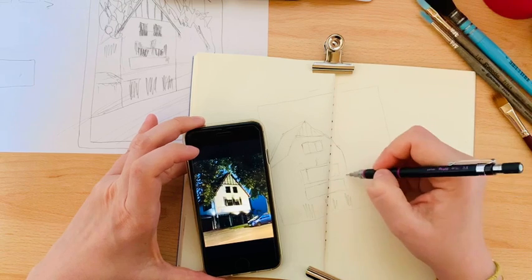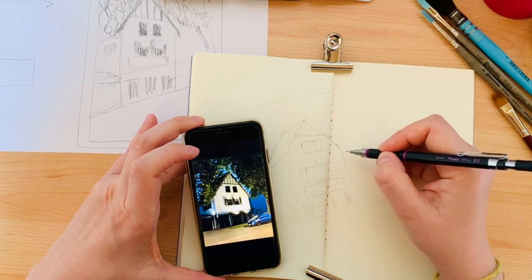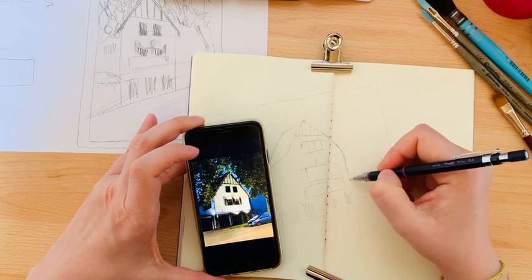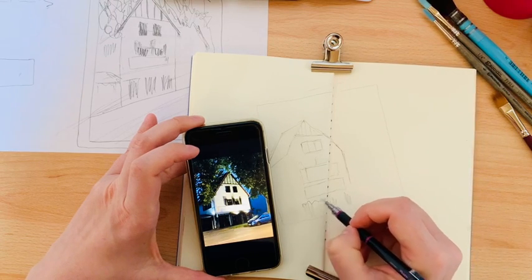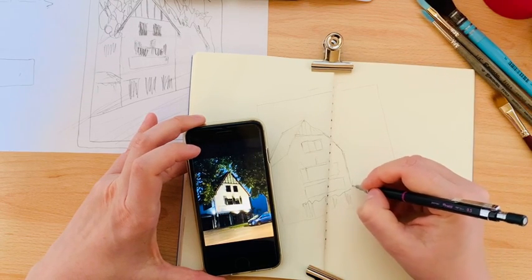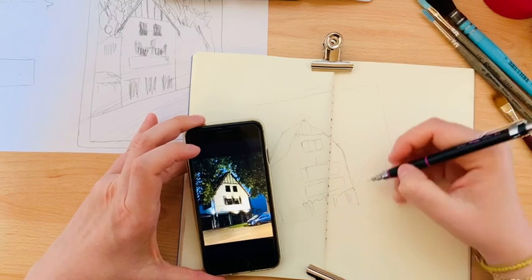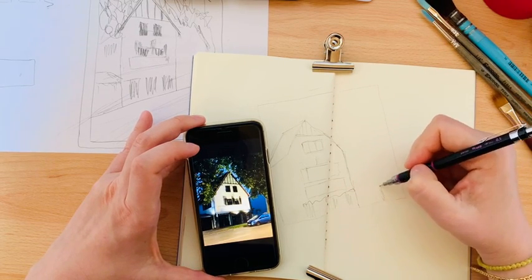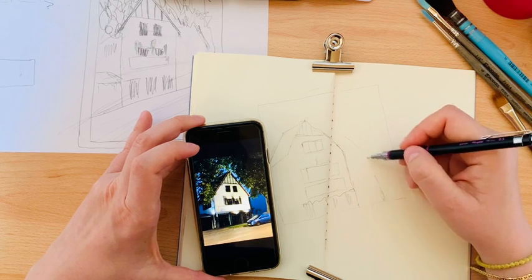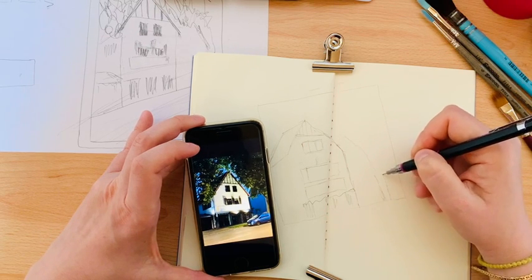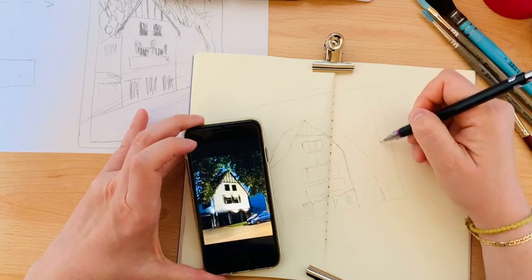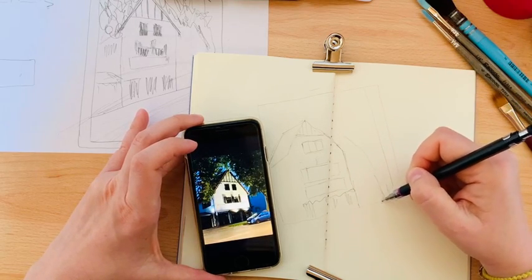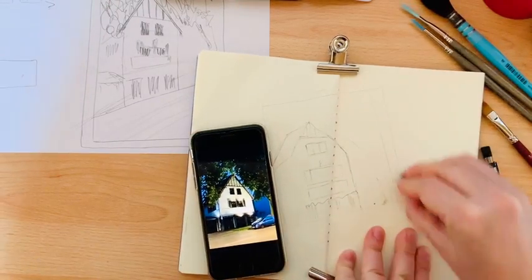It's not rocket science how to sketch. Everything actually is very simple and easy. And maybe I want to put my tree here, and this is the point where I leave my sketch.